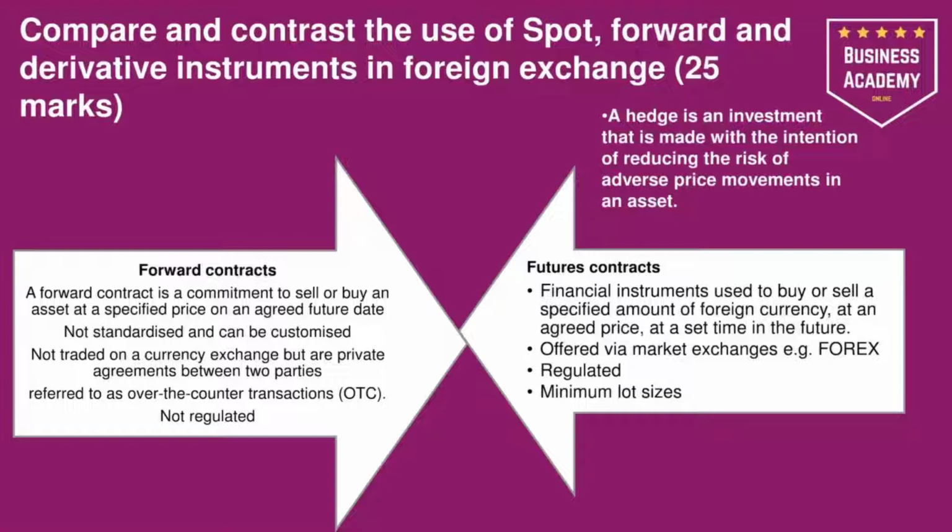So I want you to think of it almost like a model form contract, an agreed template created by the market exchange, by Forex, and it's regulated. So you can't customize it. It's a standardized approach. You've got to go with whatever is in that template. And it has minimum lot sizes. Minimum lot sizes means minimum amounts that you have to buy.